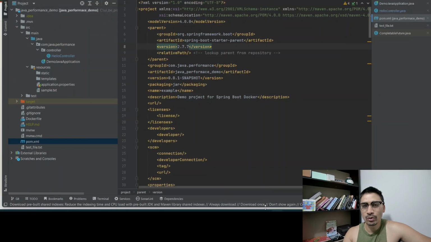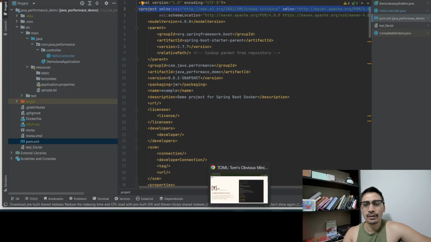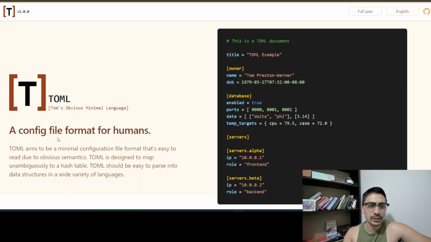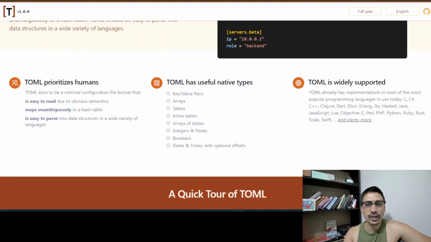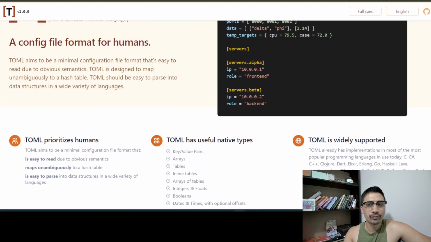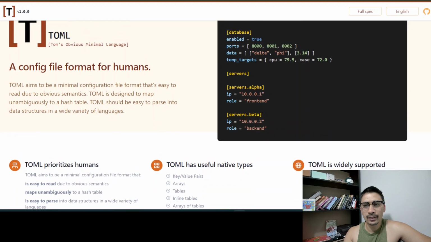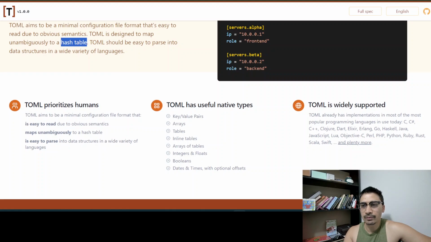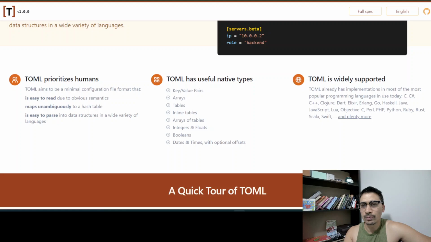Obviously XML is the old format we use, whereas toml is sort of new. It kind of looks similar to a YAML file, but they claim that they are friendly with the hash table compared to other languages. Obviously, YAML files and all do some form of hashing.